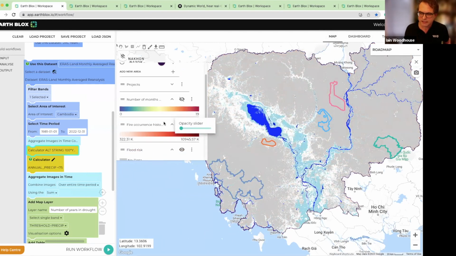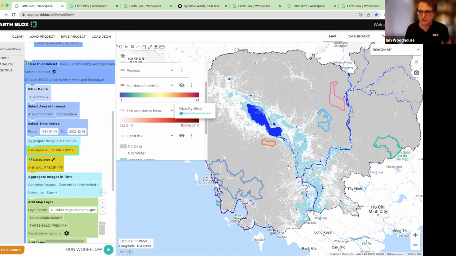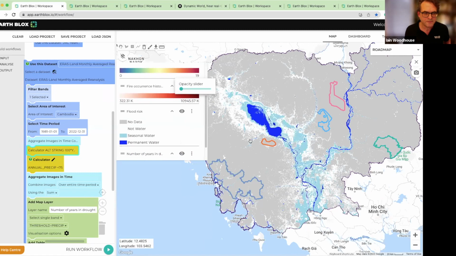The next risk factor is flood risk. So which areas are prone to flooding? This is taking data from the last 40 years. And what it's showing is the dark blue areas are areas of permanent water. The light blue areas are seasonal water, so seasonal flooding essentially, and most of that is around the river, as you might imagine. And so we can quickly see from this data that in fact none of the 5 projects are at risk from seasonal flooding.